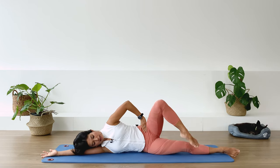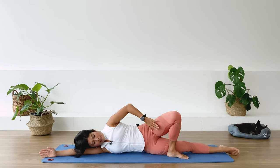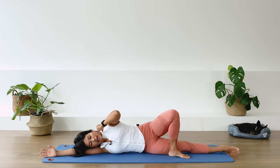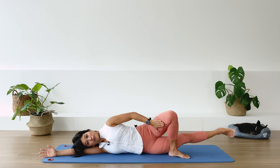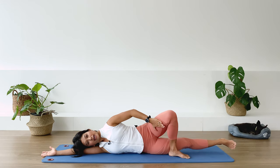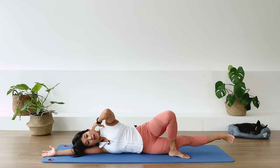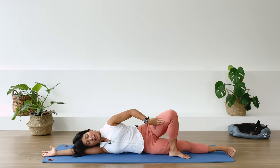Extend the bottom leg. Take the top leg over. Externally rotate the hip, a little ballerina position here. I'd like you to use the upper arm to press the thigh away and elongate the neck space. Now from here, let's lift the bottom leg up and down. So inner thighs working here, and down. Exhale and down. Always try to remind yourself to create space between your jaw and your shoulder around the neck region here. Exhale, let it breathe.